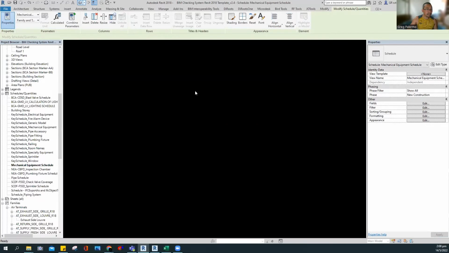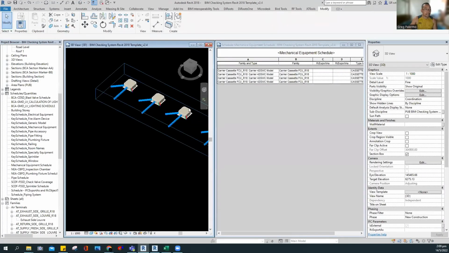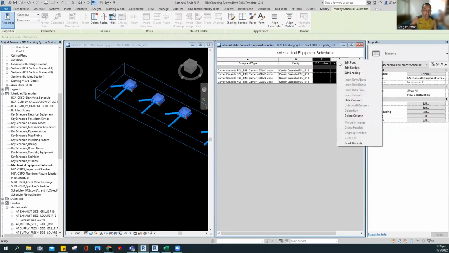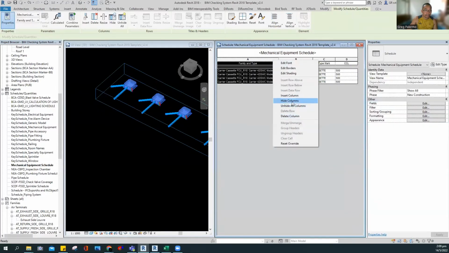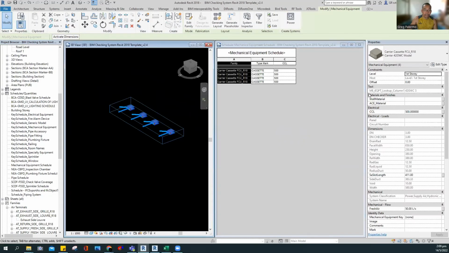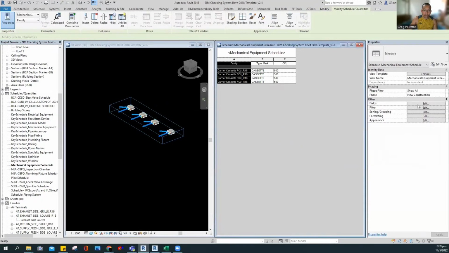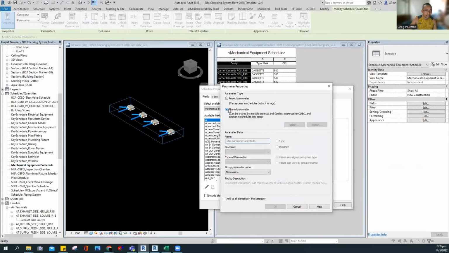Okay, so going back to 3D, in the type, we'll check, just hide this one, this one. And then I'm going to add a parameter here. And share parameter.